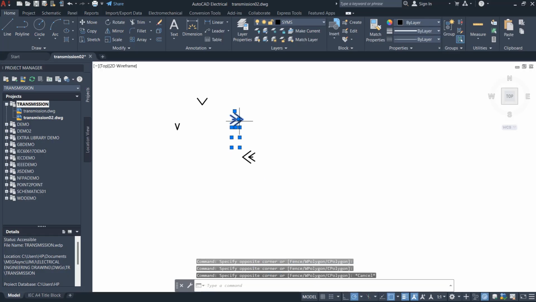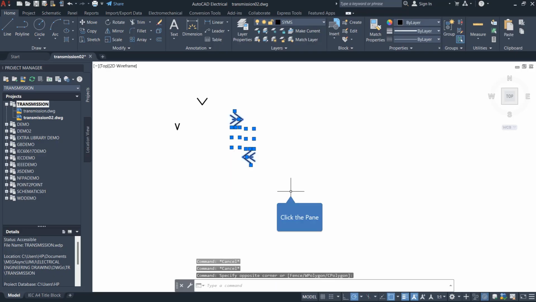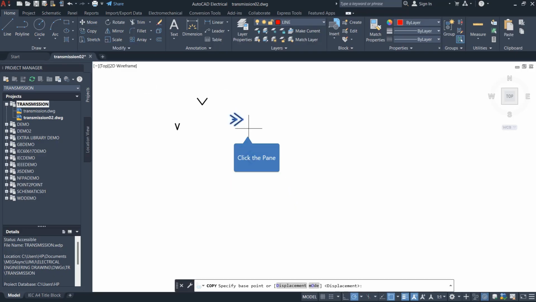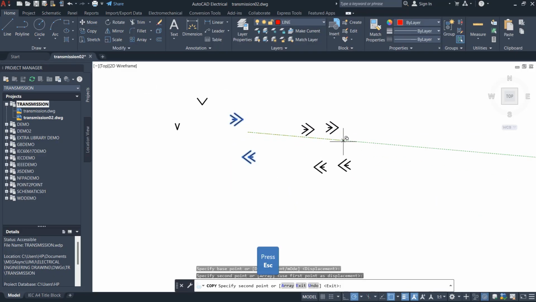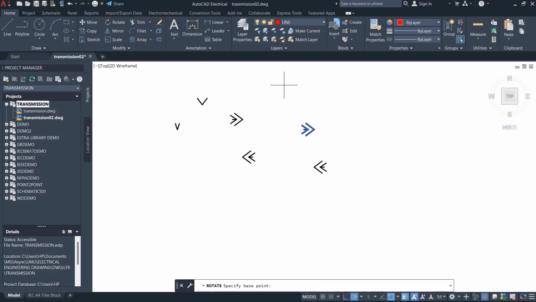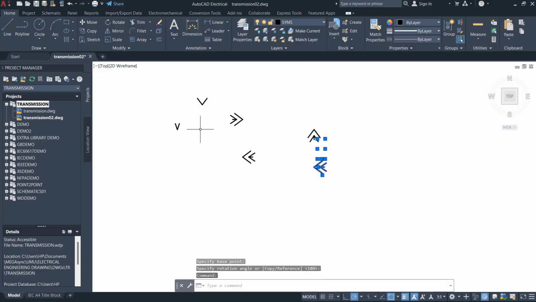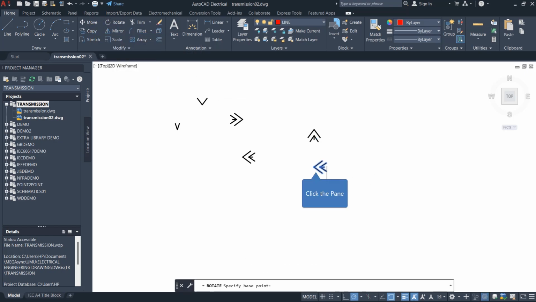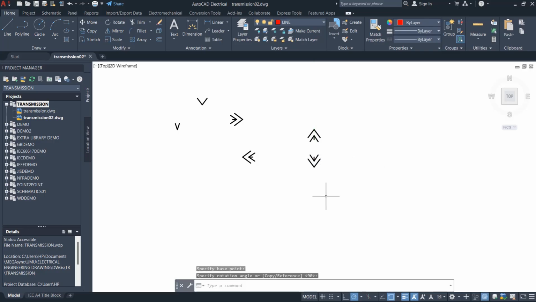So I'm going to make another copy of both. Let's copy and put them here. I want the ones which are facing down now. So rotate. I want this to face upwards. I want this to face downwards. So rotate, just like that at 90 degrees. And yeah, that is it.